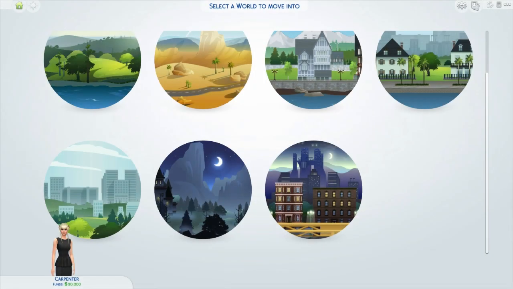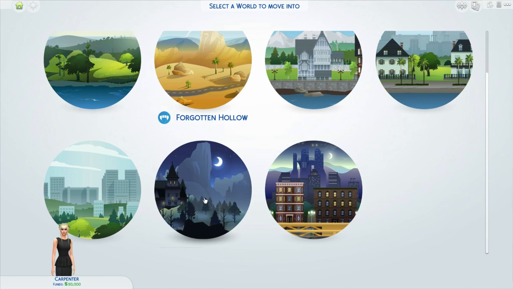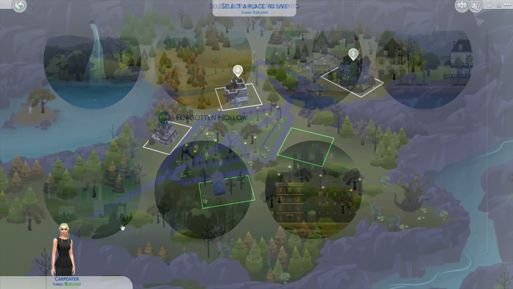So we are in build and buy mode, ready for the review of Vampires. Again, I do want to thank EA for this opportunity, for giving me a review code. Oh my gosh. So we are gonna head into Forgotten Hollow. This is the screen, this is the logo for Forgotten Hollow, and it's amazing. Let's go in and check out what we can have in build and buy mode.